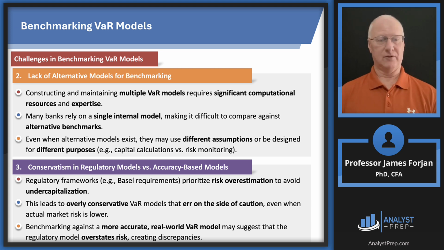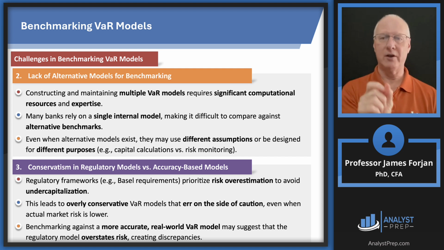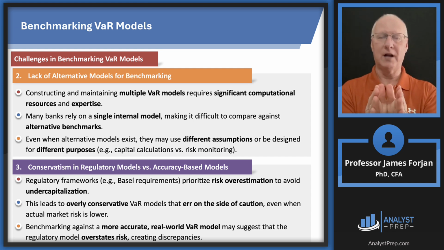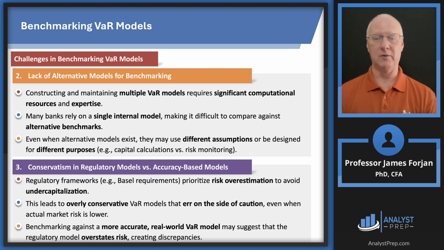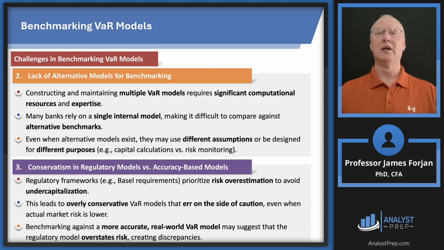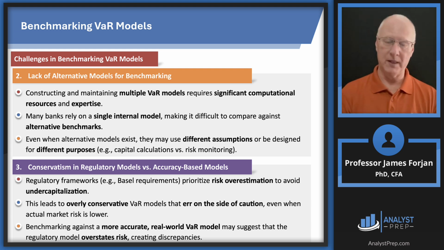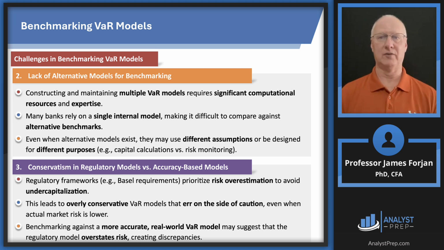Then we need to worry about this conservatism, because what Basel people will do is they will say something like, if you have this much value at risk, let's just pick a number here, and then the confidence interval looks like this. Well, what we want to do is extend that out. We want to extend the value at risk to a little bit higher number, and we want that confidence interval to be a little bit wider. So what does this mean? The idea is to promote stability in the financial services and the commercial and the investment banking industry.